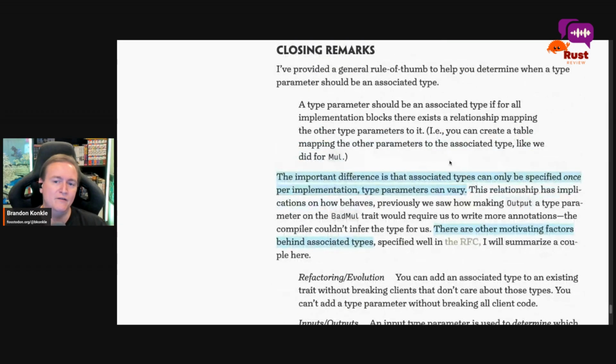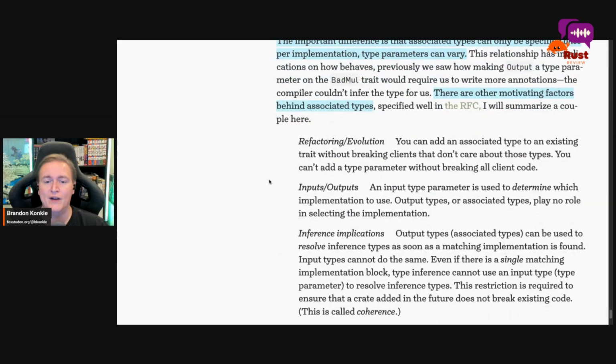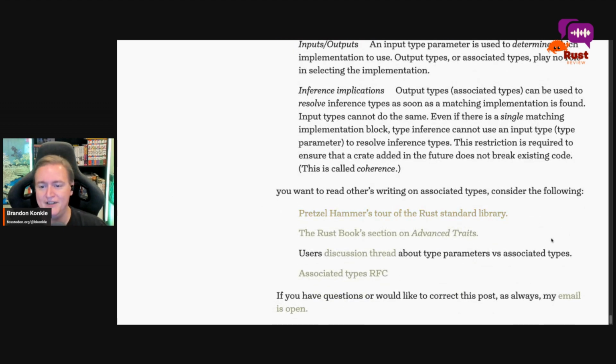If you've been confused about associated types and how they're helpful, this is a great article to break that down and to show what it would look like if we didn't have them and the downsides that we would have. Essentially, it would mean we would have to explicitly annotate a whole lot more, and our code would become a lot more verbose, and there would be more opportunity for human error there too. The Rust compiler does a whole lot to prevent human errors, and this is one of the ways that it does it.